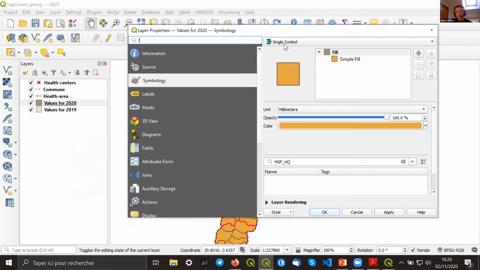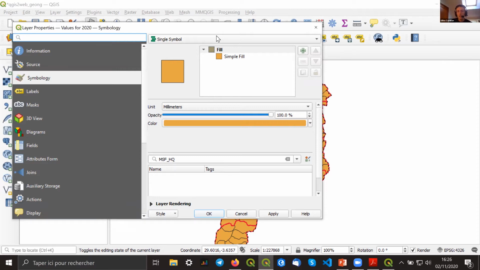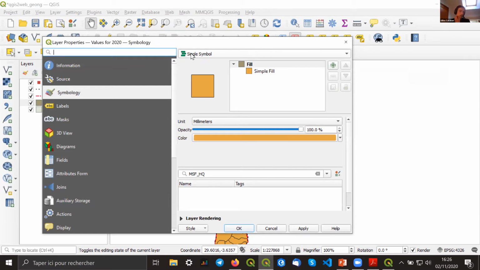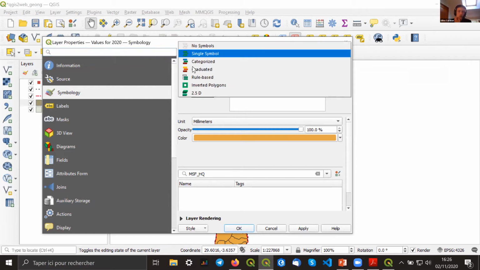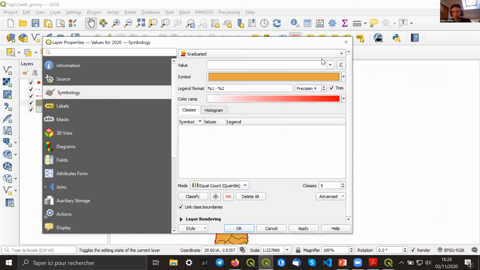Because if you want to study, let's say, the rate of access to water in our sous-commune, we'll need to map it. So a single symbol will not be interesting for us. And we would like to display graduated colors. So I'm going in there. I'm selecting my percentage.